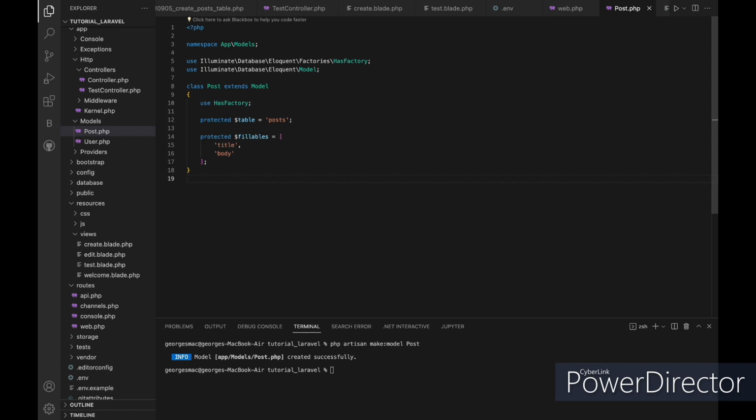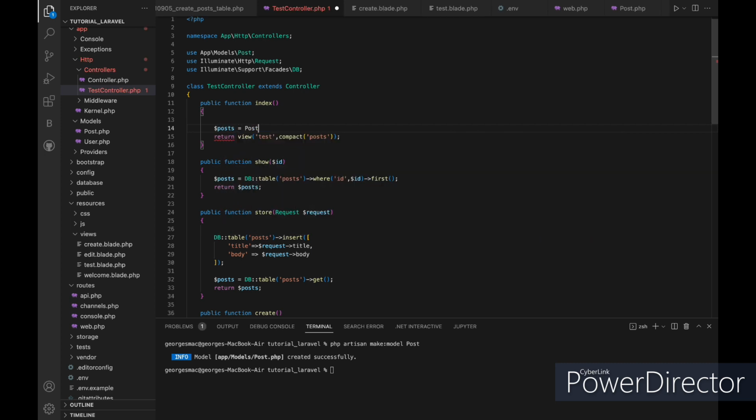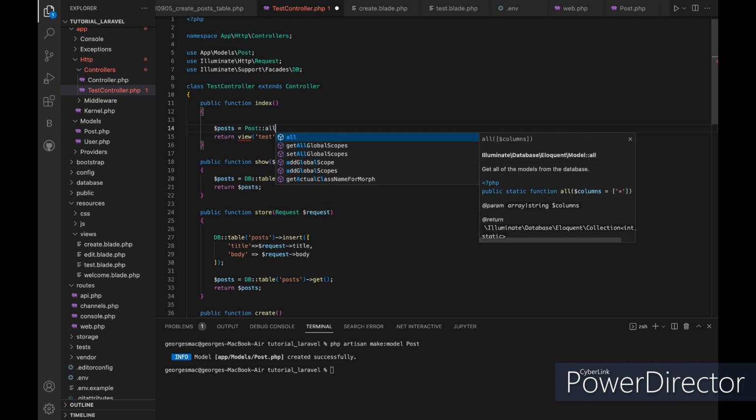But what is mass assignment? When you create or update a model instance, you often want to set multiple attributes in one go. For example, when creating a new post, you might want to set both the title and body attributes at the same time. In summary, the fillable property in Eloquent models helps you control which attributes can be mass assigned, reducing the risk of mass assignment vulnerabilities in your application. It's an essential security feature that ensures your application behaves as expected when dealing with user input.